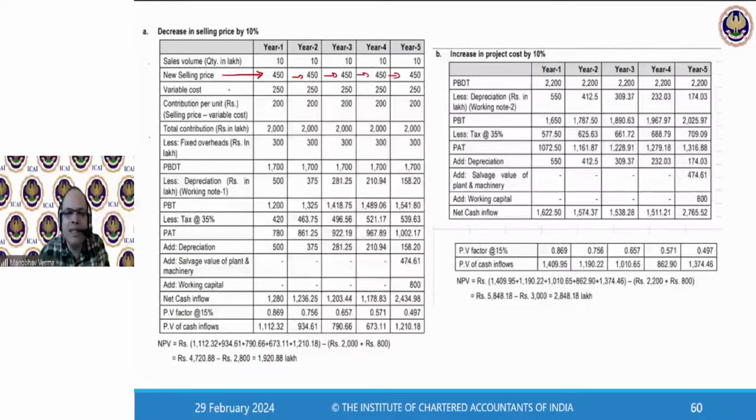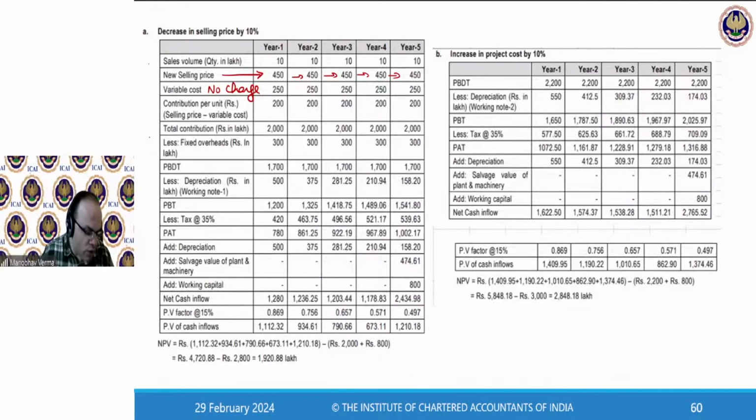But look at that. In sensitivity, I have not changed my variable cost. Some people have a question here that, sir, variable cost was 50% of selling price. That's okay. That was the original selling price. But when you're changing the selling price, we're not changing the variable cost. Variable cost is remaining 250 here. And the calculation on your screens here is based on method 1. So don't worry. You guys have both the methods with you now. Method 1 and method 2. Whatever is comfortable to you.